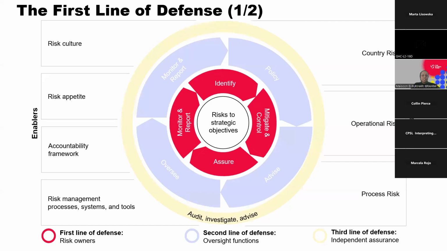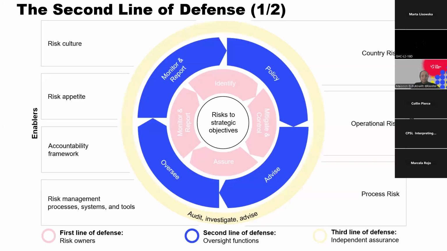We can go now to the next slide, which describes the second line of defense. In the Secretariat, the second line of defense is the business functions responsible for providing oversight. As we said earlier, it's like the finance, supply operation, community rights and gender, program monitoring, and the risk department. And the core activities include development of policies and processes to guide both the first and second lines of defense in systematically identifying and managing the risks.